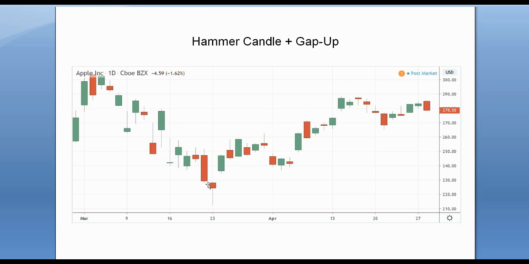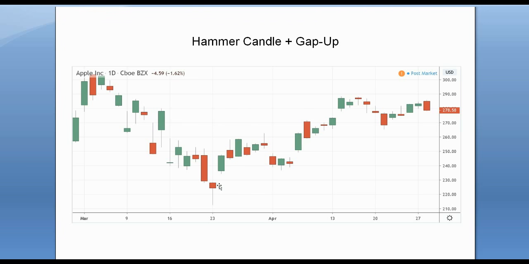Could there be a reversal about to happen though? Well, check out this hammer candlestick right here. You got a small body and a long lower wick, or shadow as they call it, okay? That means that the sellers tried to push down the price, but they failed, because then, before the period was over, before the day was finished, the buyers stepped in and bid the price right back up, okay? Almost to the top of the day, all right?